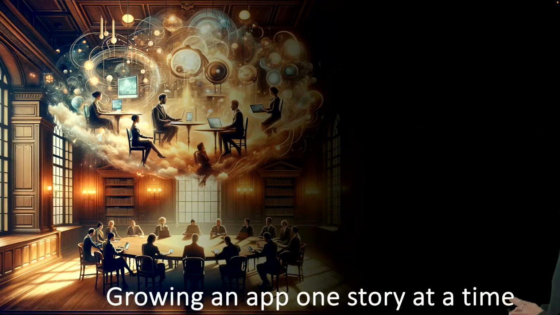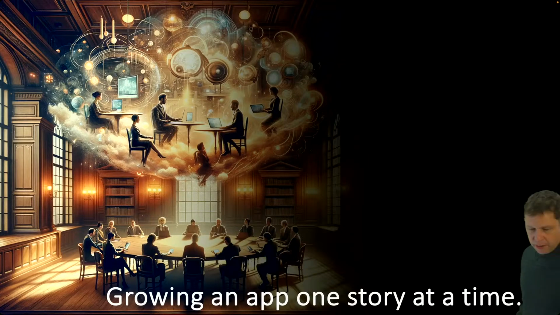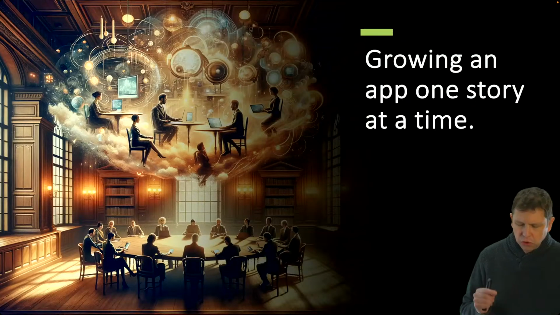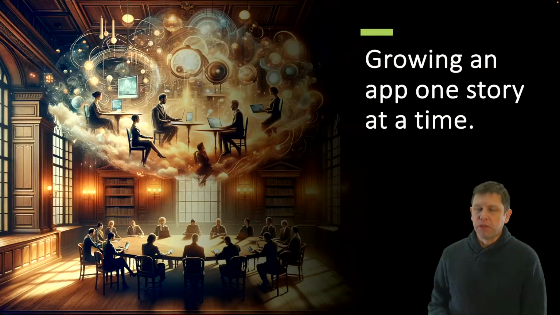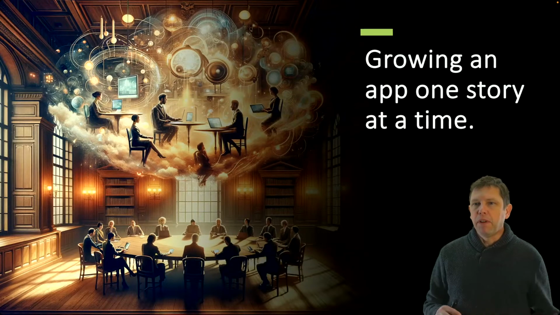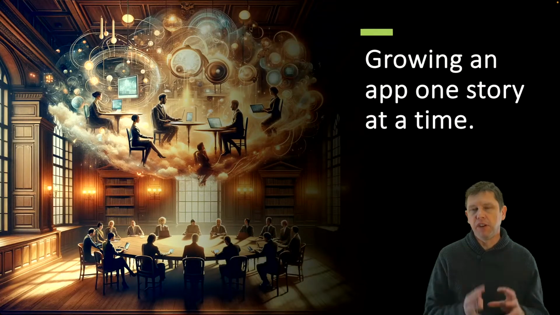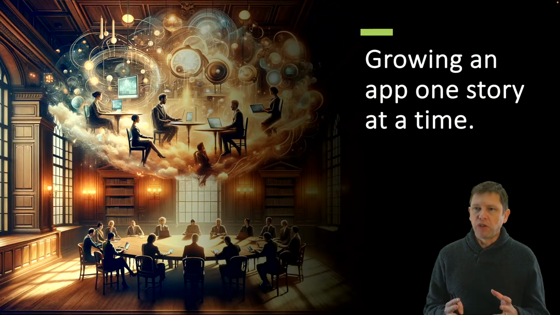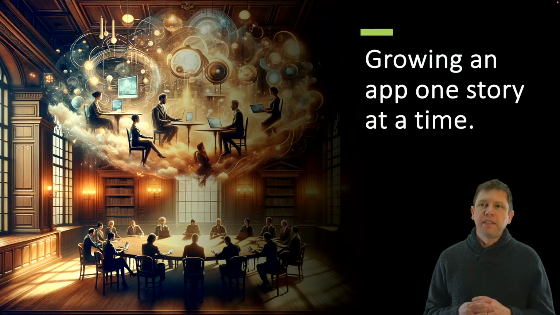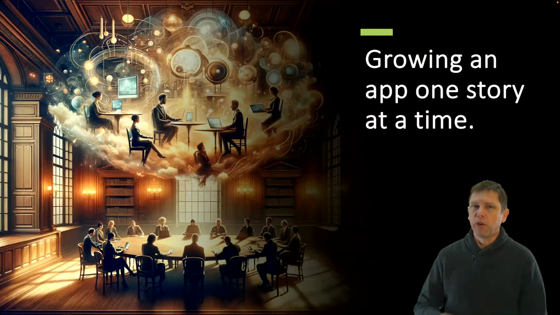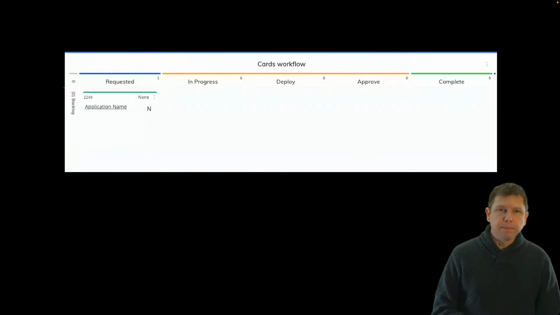Okay, so we're talking about growing apps one story at a time. And this kind of came out of when we were talking about user stories, people wanted more examples of it. So what I decided I'd do is I was working on a little app. I wanted to see what it would be like to do a rewrite of the invitation system that we use for the Agile Lunch and Learns. So I said, well, what if I walk through this as if I'm doing it with a team? So that's what we're going to look at today.